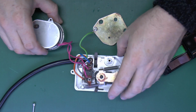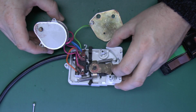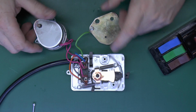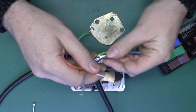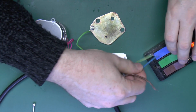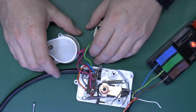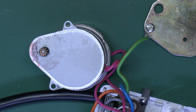Now, this one is actually a bit old and tired. The motor does still work, but quite often it doesn't actually open the valve at all. It needs a bit of a push just to get it going in the correct direction. But we'll connect up some power to this and see if it will actually rotate. So of course the motor is just the three wires here, so we'll connect those into the testing block here. And then when we switch on the power there, we should see the little spindle of the motor rotating there. So let's go in a bit closer and have a look.